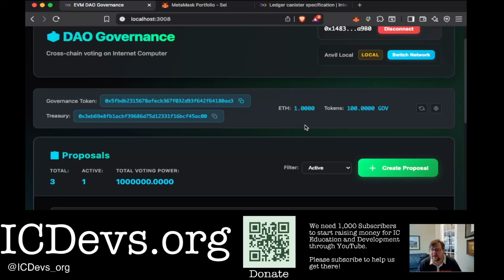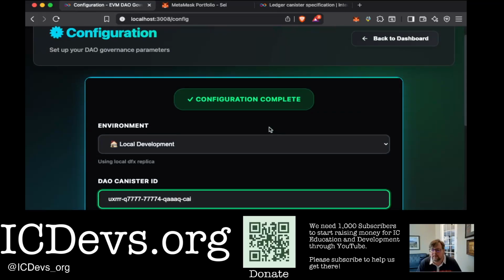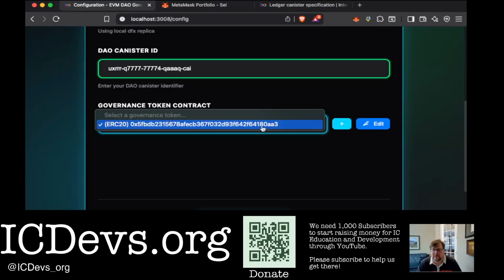There are settings here where you can go in and add. You need to authorize the token governance contracts that each ETH DAO backend canister will listen to. So a number of DAOs can theoretically share one, but because you have to own that native ETH, it's probably best to have your own.